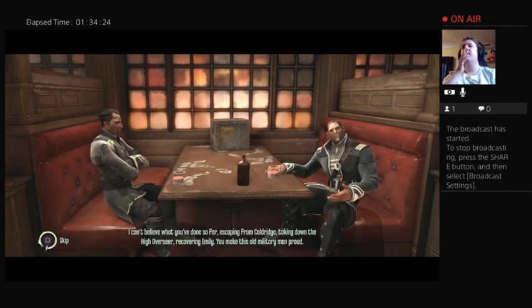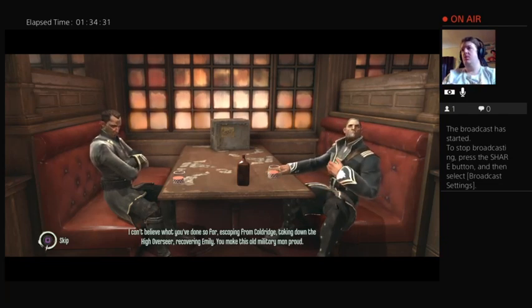I can't believe what you've done so far. Escaping from Coleridge, taking down the High Overseer, recovering Emily. You make this old military man proud.